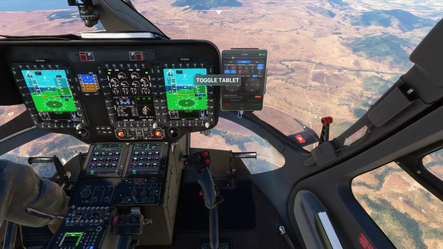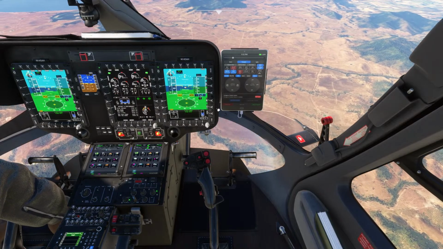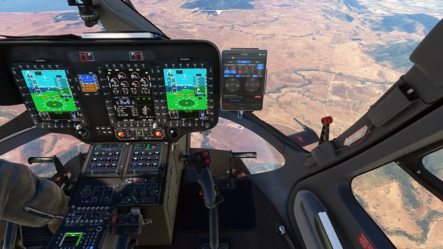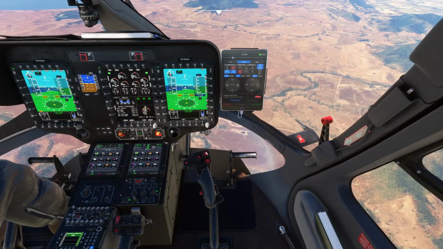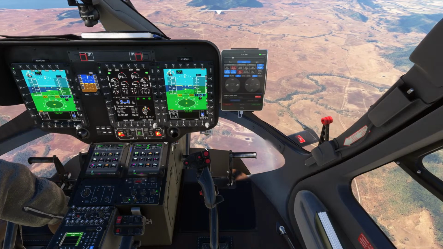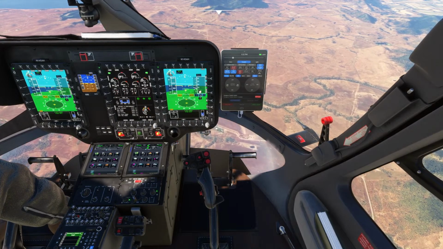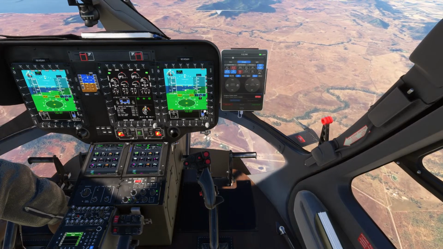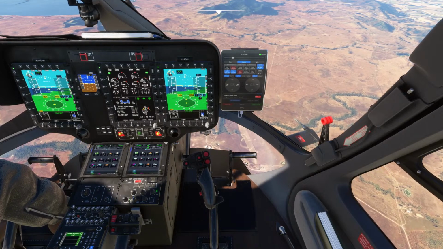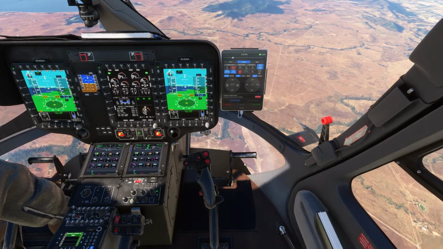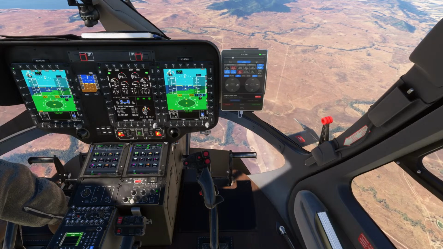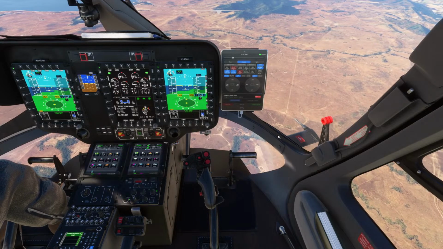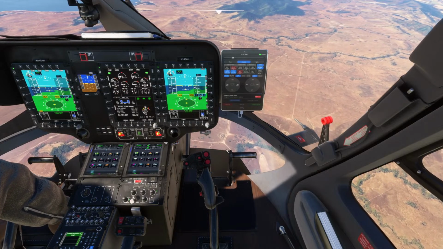Now that increase decrease N1 that we mapped to the beep four-way beat trim on the cyclic, I can increase and decrease that vertical speed. So if I need to expedite my descent, I can drive it down, or I can descend more shallow. So I'll just go ahead and do a standard 1,000 feet per minute, and there it goes.